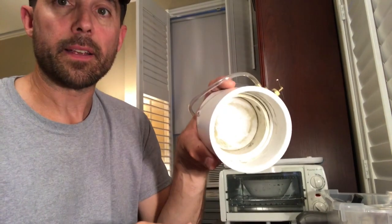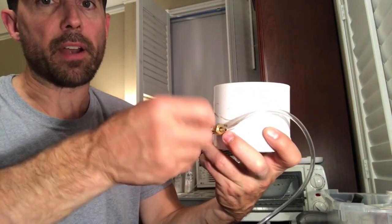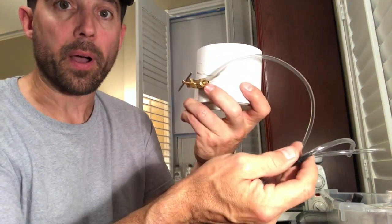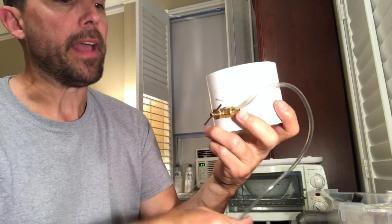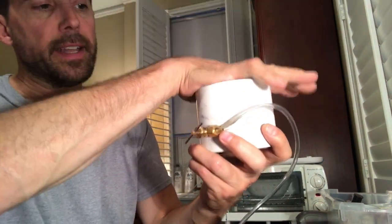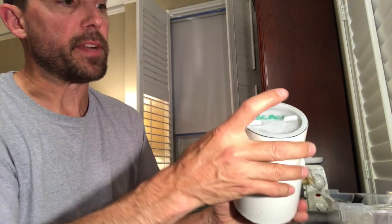I am now using a fluid bed, and what a fluid bed consists of is a PVC container that has a solid bottom. It has a valve on it to adjust the airflow, and the airflow is adjusted because you're connected to an aquarium pump for a regular fish tank, and then that air is pumped through this hose, through this valve, into this base, and then I have PVC containers that fit inside that base, and there are different colors in each one of those containers. So I'll show you in just a minute how all that works.